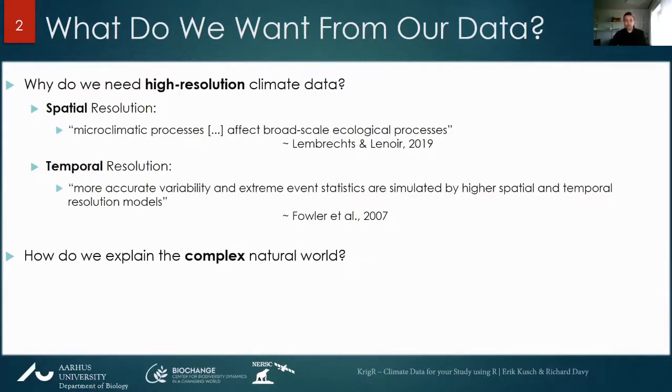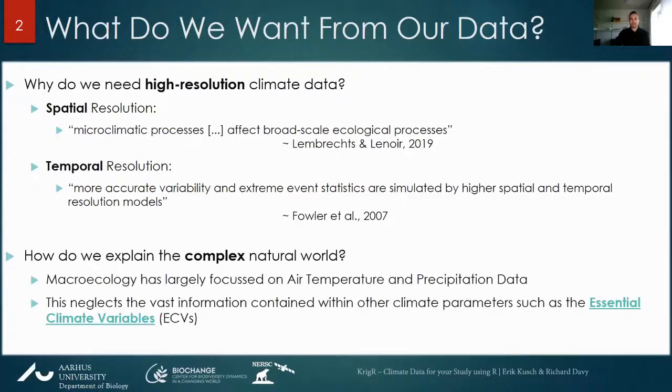Now, once we've got these highly resolved climate data sets of spatial as well as temporal resolution, we still need a lot of different information just to explain what's happening in biological systems.